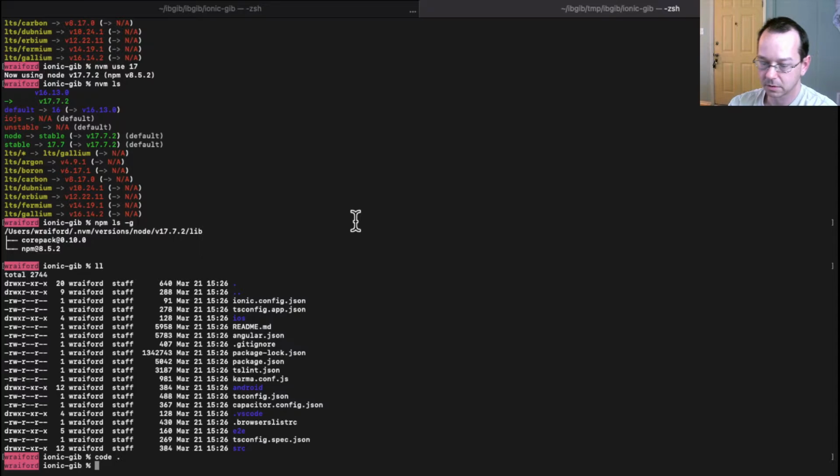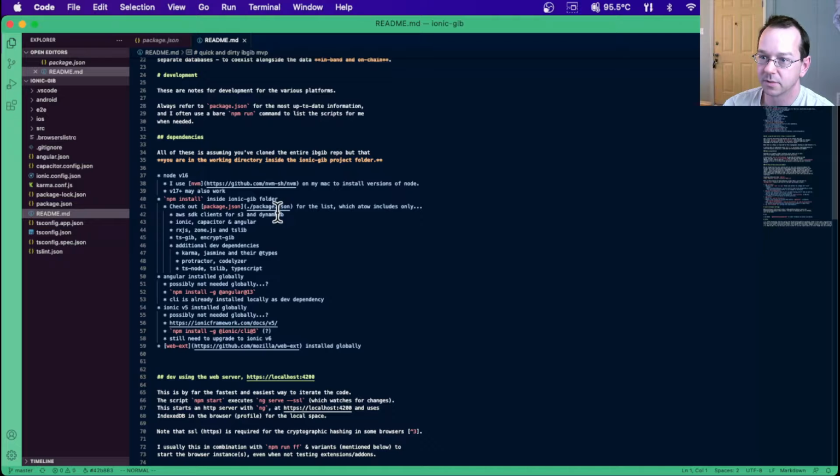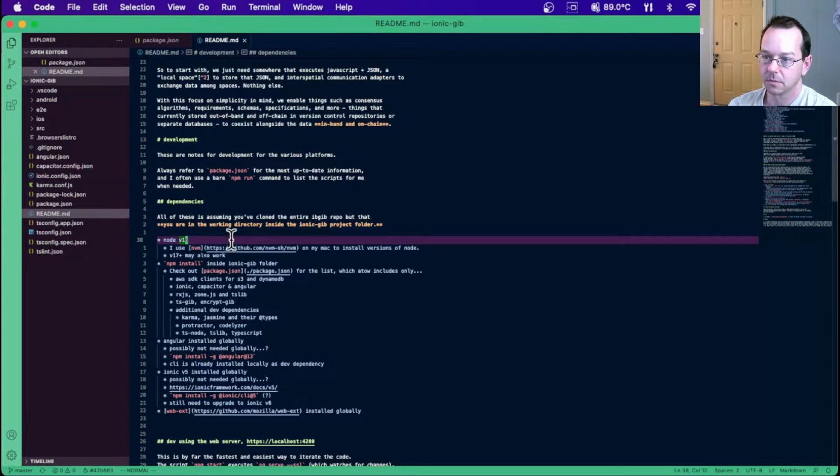So, look in the README, here's the development section of the README. Says Node version 16, but really it has to be at least, I want to say 16. That's to try to get isomorphic cryptography going, so using the Web Crypto API. Anything above that. So below that, you didn't have close to isomorphic.